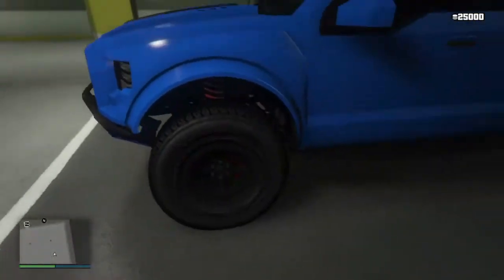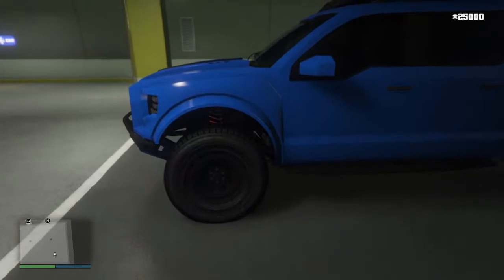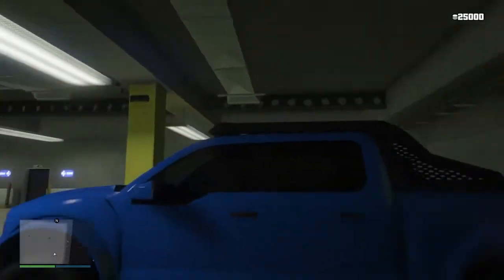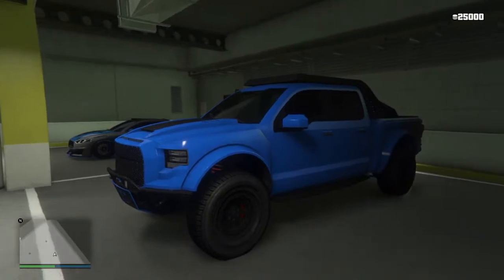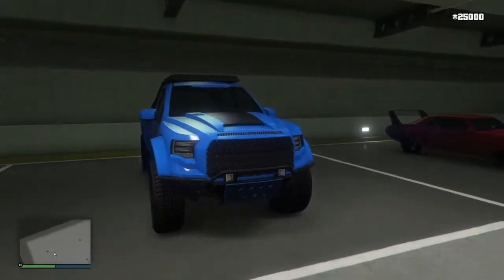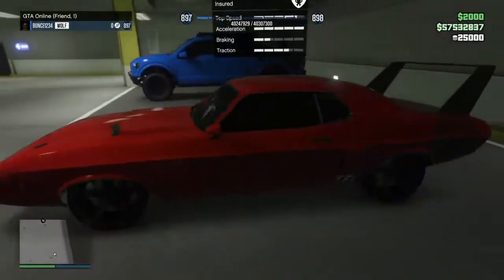I've kept the stock wheels on it because the stock wheels actually look really nice. I'll probably end up changing them to actual off-road wheels, but I'm not 100% sure just yet. I got the sport roof rack on it just because it looks nice. It's a decent off-road vehicle, nothing like what most people use, but it's actually really good, decently quick, sounds decent, and it looks nice.